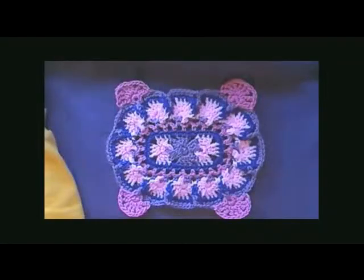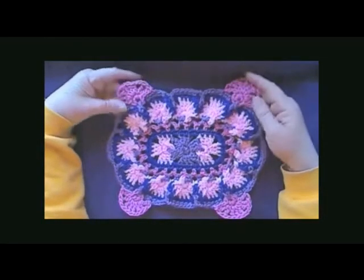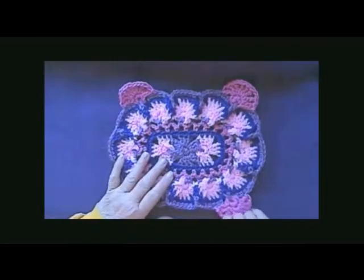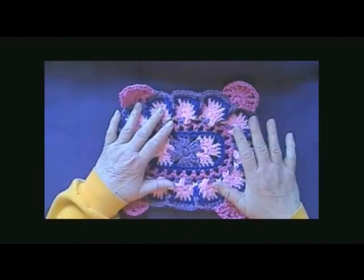Okay, here we go. Adding this into the middle of my row 10, because I made this, the 8th one that I've made, and I finally found out what I did wrong.